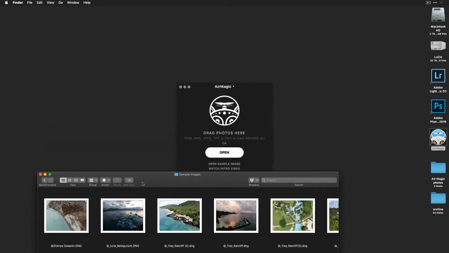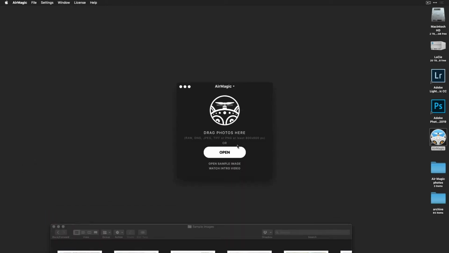As a matter of fact, just so you can focus on that, I'm going to move these images out of the way. And once you're with this interface, you can either drag your photos directly onto the interface, a single photo, multiple photos, or even an entire folder of photos, because AirMagic allows you to individually process each image, or if you would prefer, you can batch process your images. So it can be a very quick way to bring in your photos, make them better, and export them with little or no involvement in working on the details of every single one. Just make them better and let it go. And we'll look at that.